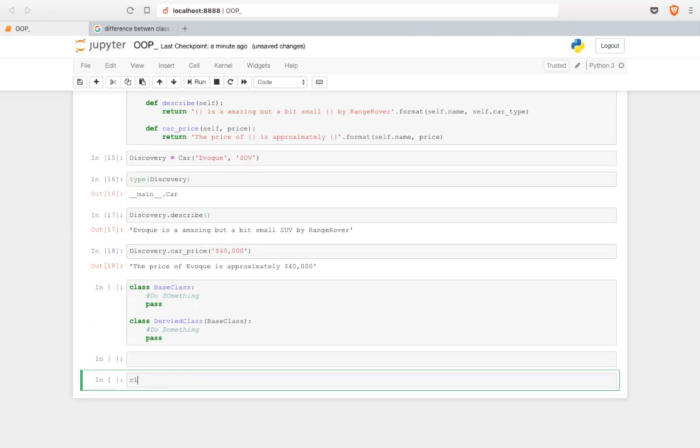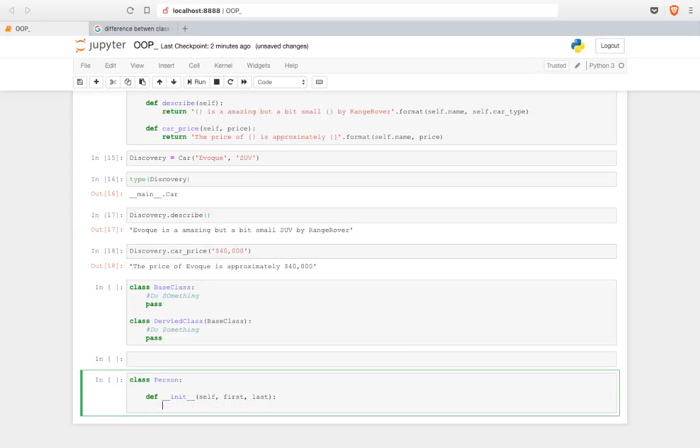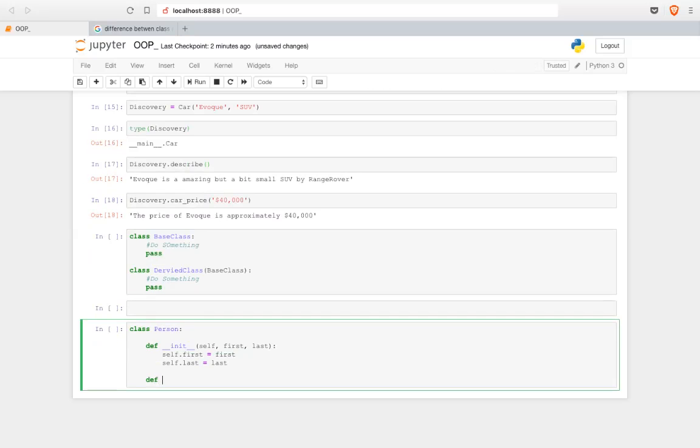We'll look at one example in Python where we inherit a few methods. We will look at inheritance. So we're writing the main class, which is the person class. You have an init method. These are the arguments: you have your first, you have your last. Again, this is a very simple example just for explanation's sake. These methods are very simple.